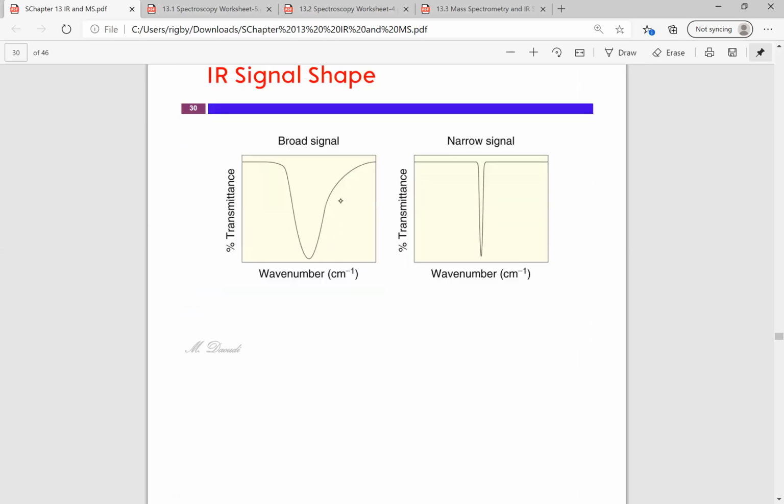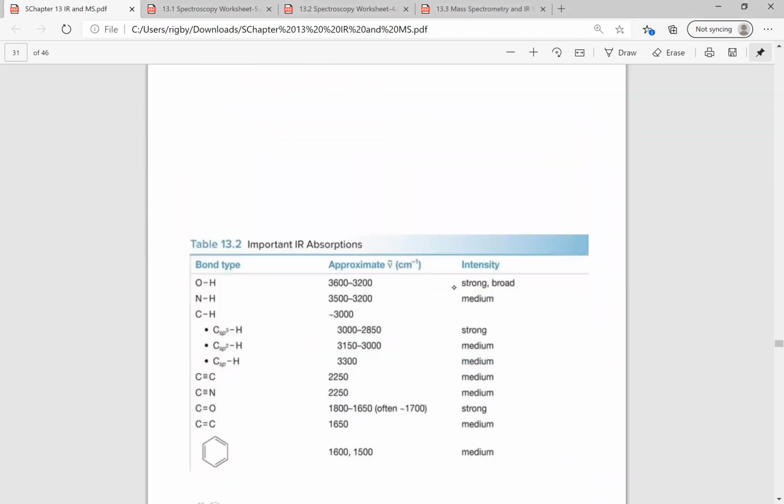So if we have this OH here, it has differing amounts of hydrogen bonding. It could have two rounds of hydrogen bonding, or it can have no rounds of hydrogen bonding. We can see here that the wave number is going to increase with increasing hydrogen bonding. But again, you don't need to worry about this too much because the only really broad signal we talk about is OH, all right? So now let's look over here at these IR absorptions.